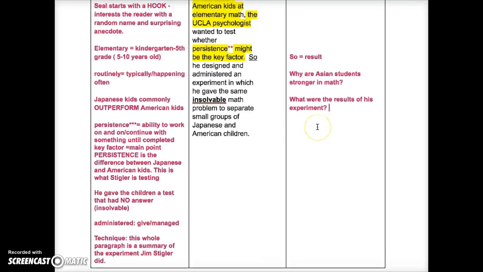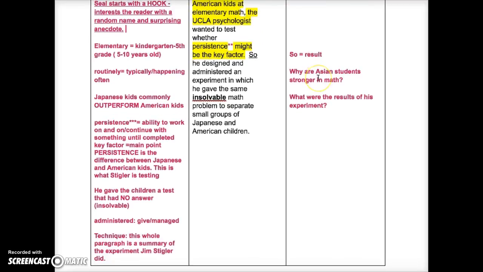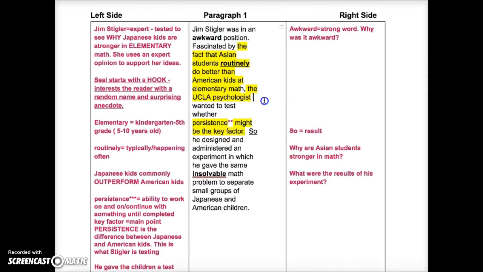Okay, so it's interesting that she starts with this anecdote or this little story. This is definitely a writing technique, and remember, I want you guys to be looking out for those. It's a way to get your reader interested in what you're saying. You can use stories, you can use questions, you can use quotes, and there's more on the PowerPoint. Okay, so as you can see, just with this little paragraph here, I've got lots and lots of notes, and I'm starting to kind of unravel it and understand it and start forming some of my own questions and predictions.